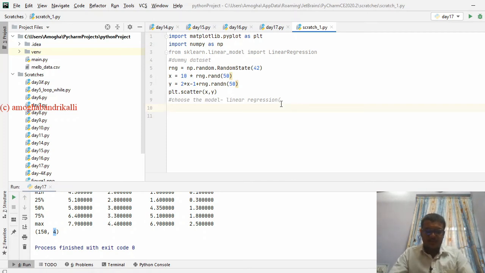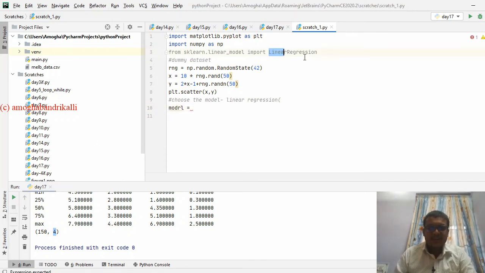So here we just have one model. We have imported a linear regression here.